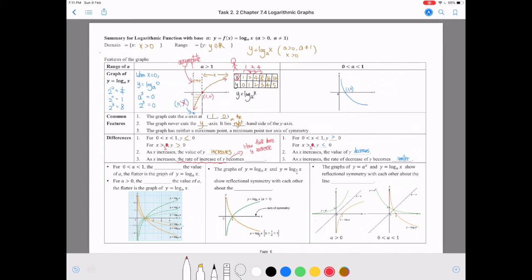What does that mean? It means things become more and more difficult. Initially I walk 1 step, y progresses 1 unit. But later on you can't do it again. You need to walk 2 steps so that y progresses 1 unit. What does that imply? That means as x increases, the rate of increase of y will become smaller.